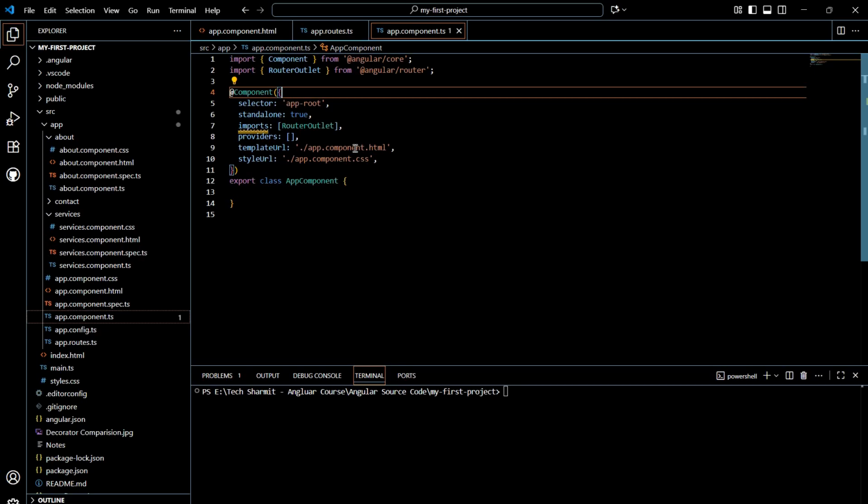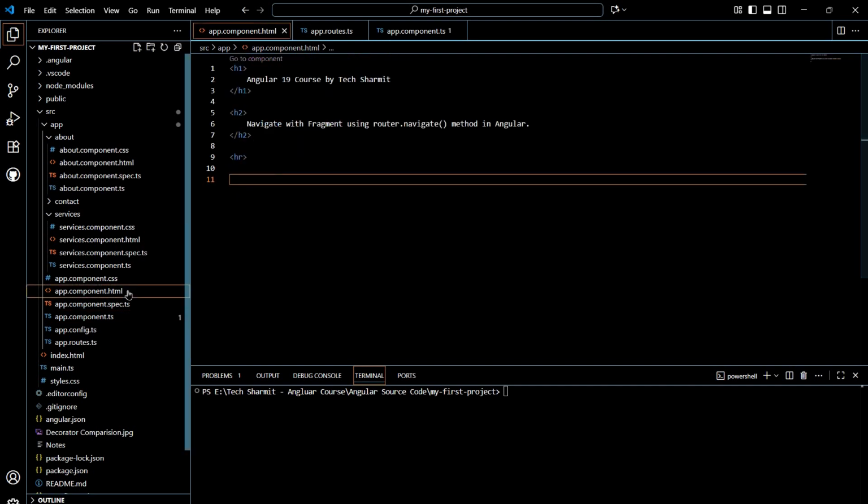Firstly we will create one button in the app.component.html file. Once the user clicks on that button, it will take the flow to a route, that is the about route, and there we will show the particular section as a fragment.